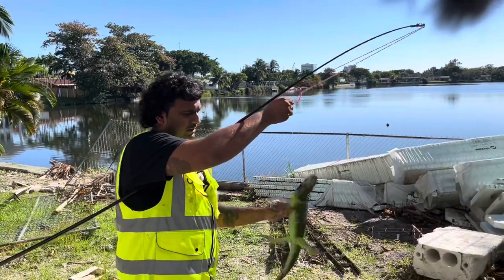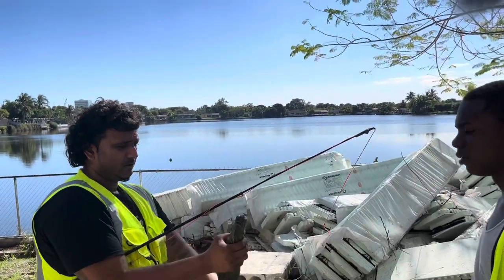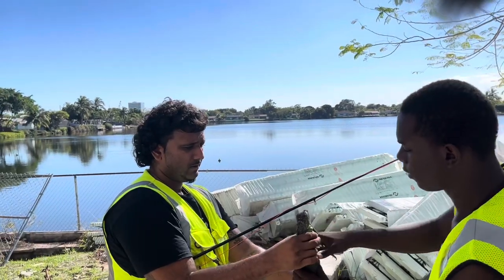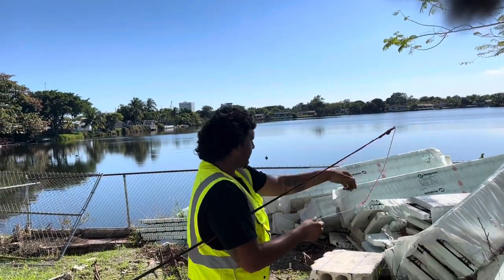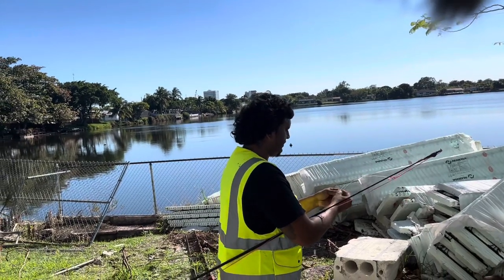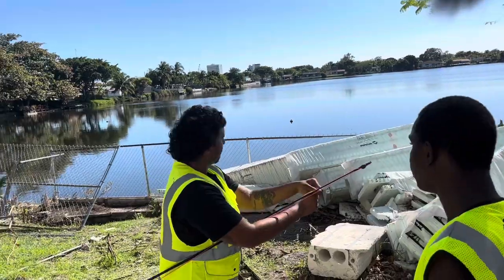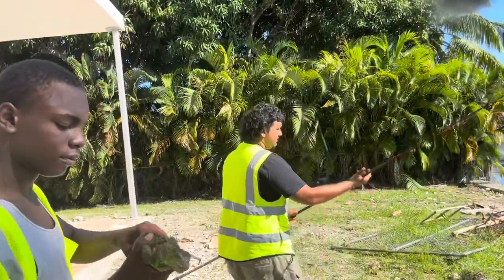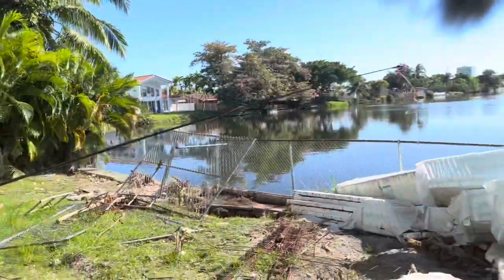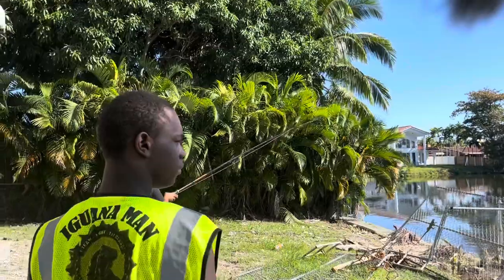Guys, these iguanas out here are just showing so much strength, so much aggression. Hold 84. Let me get 85 real quick. And look what they're doing, guys. They're out here actually nesting in like this structure piece. Whatever this is, some kind of insulation or roofing. I don't know what it is, guys, but they're nesting inside of it. They're using it as a habitat and ecosystem. And it's not cool. We got one chilling on the fence right here.